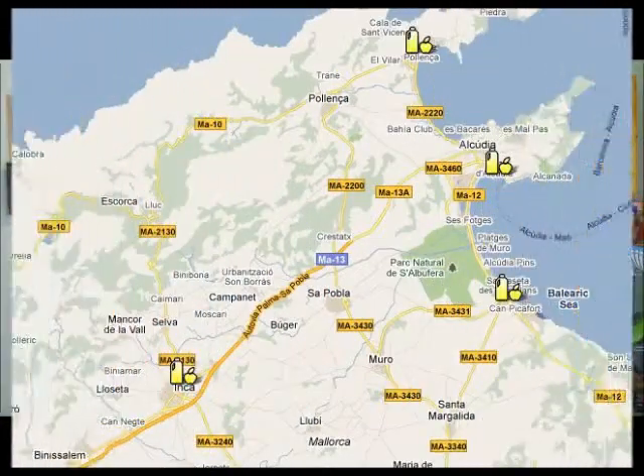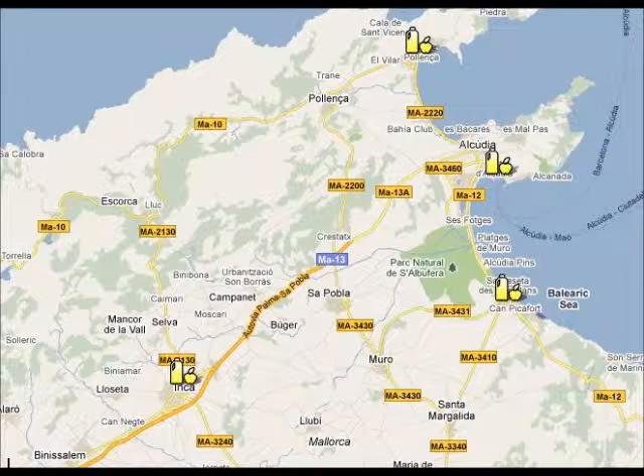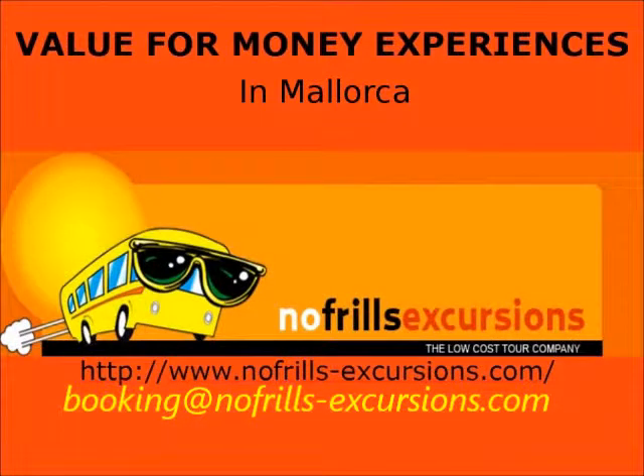If you want to do some shopping, you can visit one of the local markets in the area. Port Alcuria markets are on Tuesdays and Sundays, Camp Picafore markets on Saturdays, Porta Poyenza on a Wednesday, and the biggest market is Zinka Market on Thursdays. The main shopping street is near the beach.